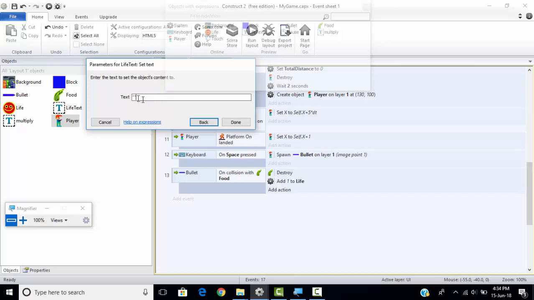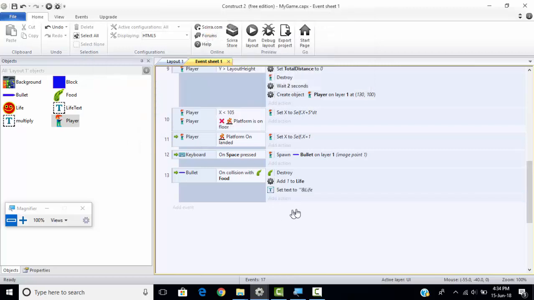After these quotations, you have to use the ampersand, that is and, and after that you will use the variable symbol, that is life. Add that, click on done, set text done.